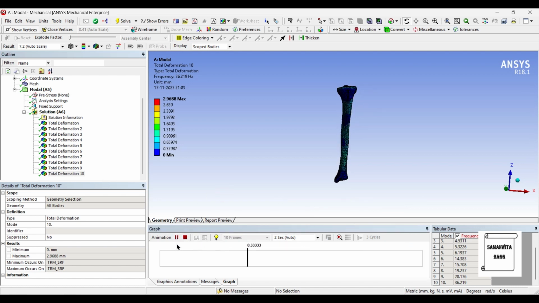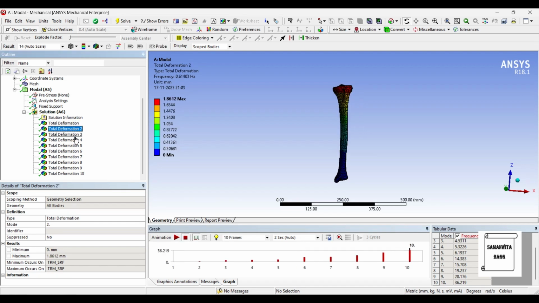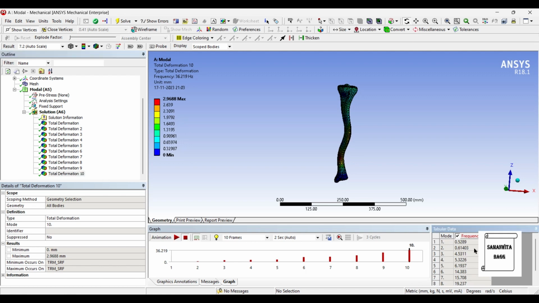You can observe one thing, that the deformation value has not changed significantly. It is almost the same. It is a range from 2 to 2.5 to maximum 3 at certain cases, but it is in the same zone. So the deformation is not the concern here. The concern is the value of frequency, which has to be analyzed, and it has to be maintained such that this value of natural frequency is not tapped. Otherwise, the bone may go into this kind of vibration.